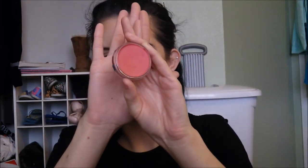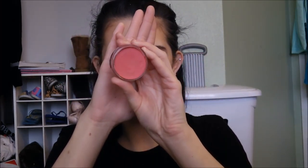Nope. Give another fresh look into this. I'm going to take this e.l.f. blush in Rose Royalty. This is a really pretty pink rosy color, which is more of going for that natural looking skin. So we're going more for a very 1950s vibe with this, where they have a more natural looking face but intense cat eye eyeliner and red lips. No, I'm not using a beauty blender. I'm just going to use a brush.